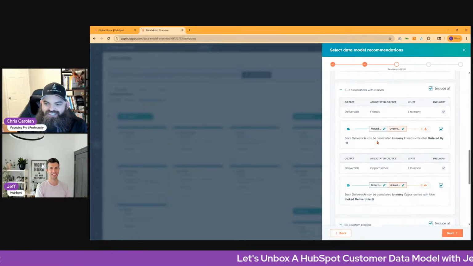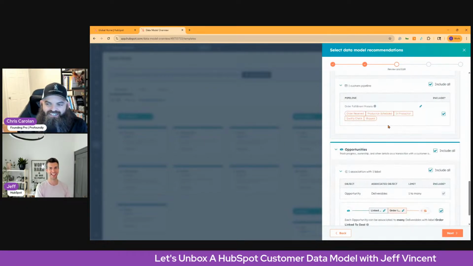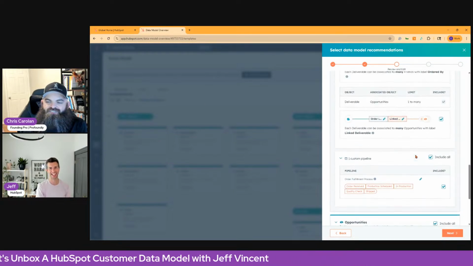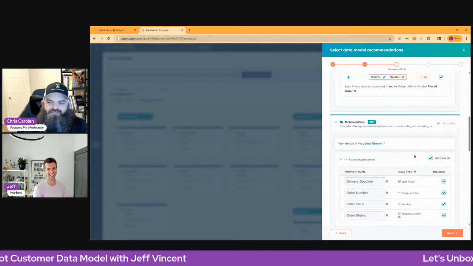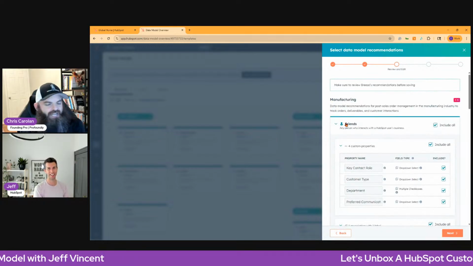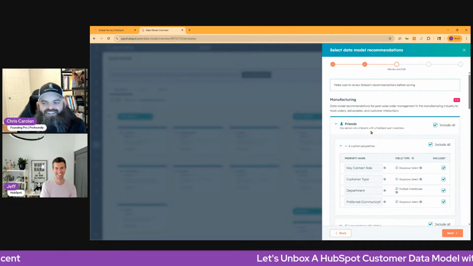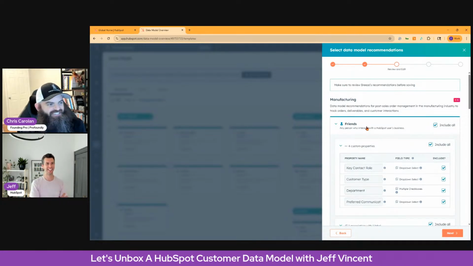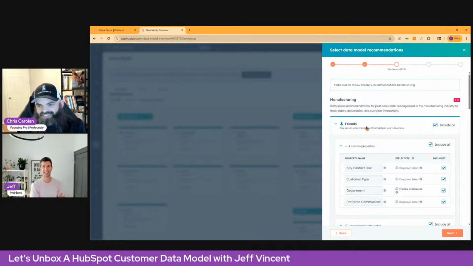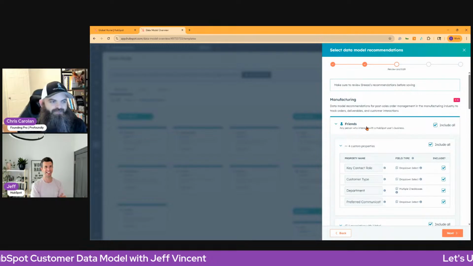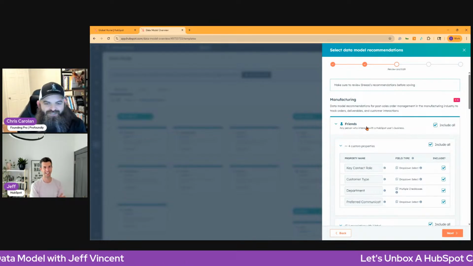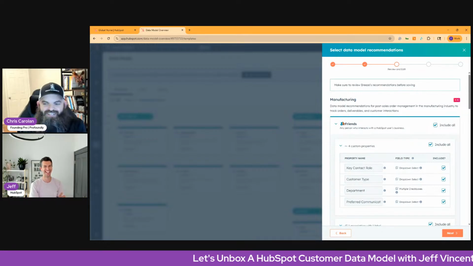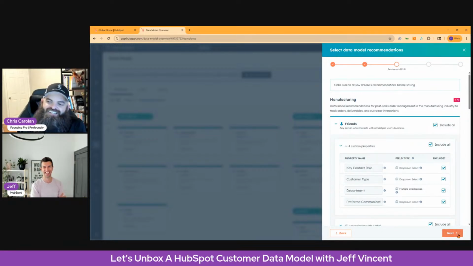Like, we've got pipelines, we've got association labels, and all these objects exist in the system too. I've just renamed some stuff. Like in this portal, I renamed contacts to friends because I needed to represent AI collaborators just as much as human collaborators. Every other portal is like, all right, let's rename them humans. But this one, I was like, oh, I need a place for the AI guys. So what am I going to call them? All right, friends it is.